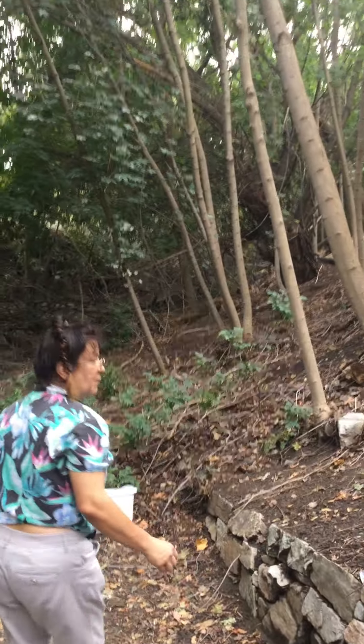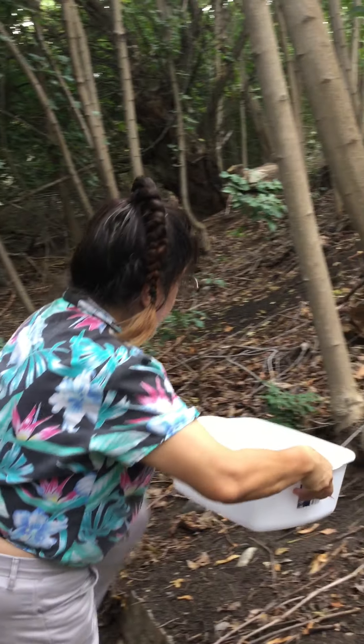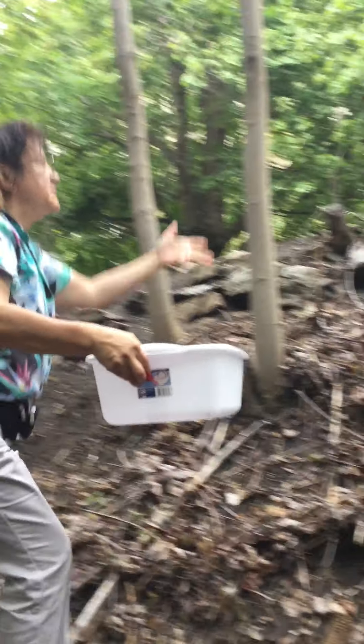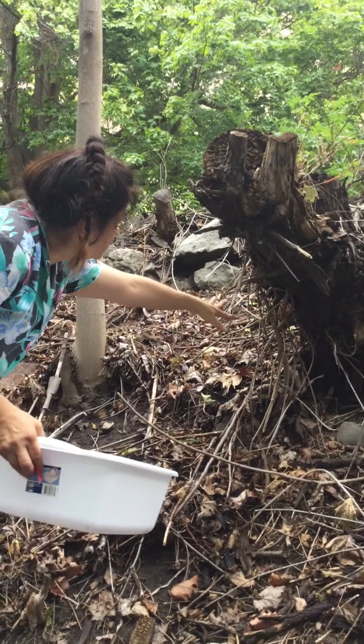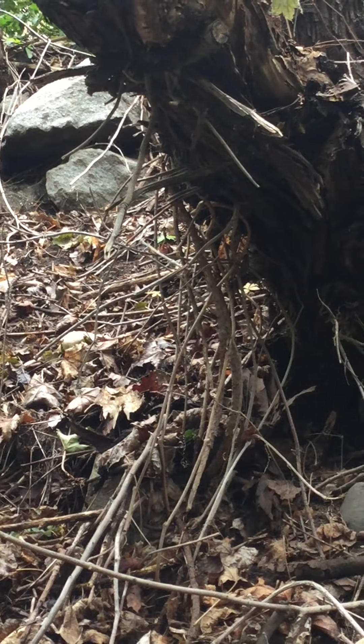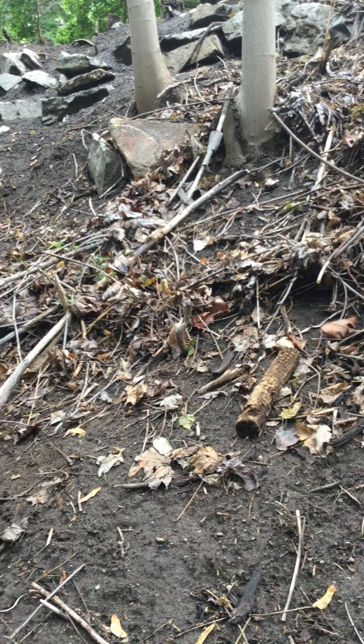I'm feeling a spider web on my arm — me too. So as you walk you will. And there's a stump. This is where you'll find a whole bunch of bugs living. And a dead tree. There's some spider webs down there. All kinds of things in there — different sizes, shapes, and texture. And they're decomposing at different rates and rebuilding the soil.